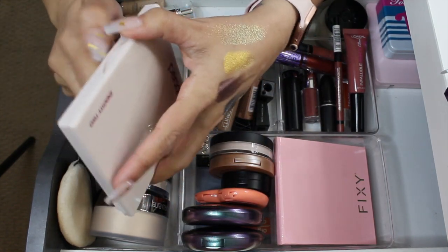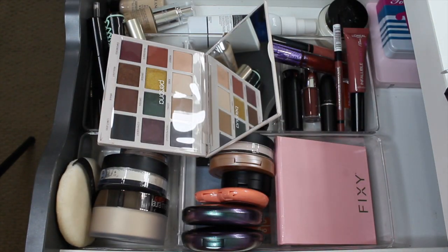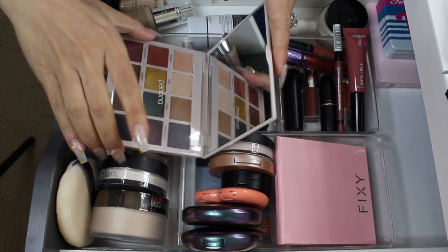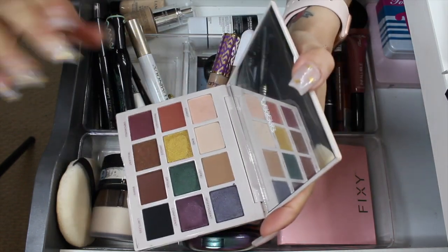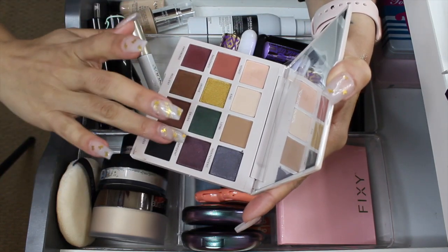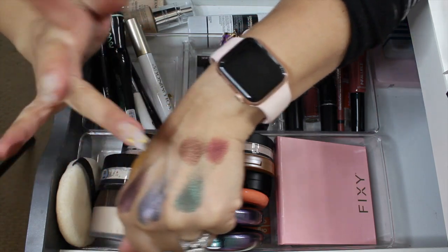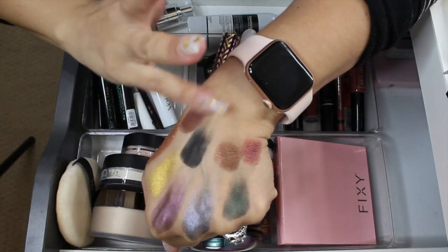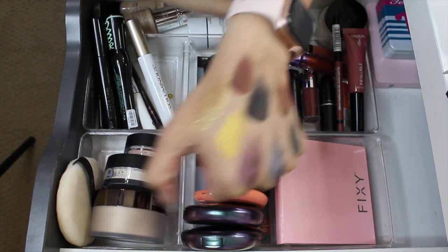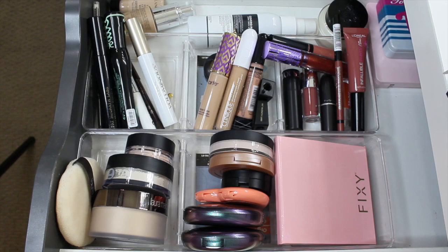And then this has been on my wish list for a long time. I do love the Identity 1 palette. I absolutely love that palette. So finally have this one too. I'm gonna do a couple more swatches, but I need to clean my hands a little. I want to do this one. I always appreciate a black in a palette. Oh, that's buttery. And then let's do Brave. Nice. I feel like the matte is a lot more buttery than the MAC one. But the MAC ones might apply differently with a brush than they did swatched.